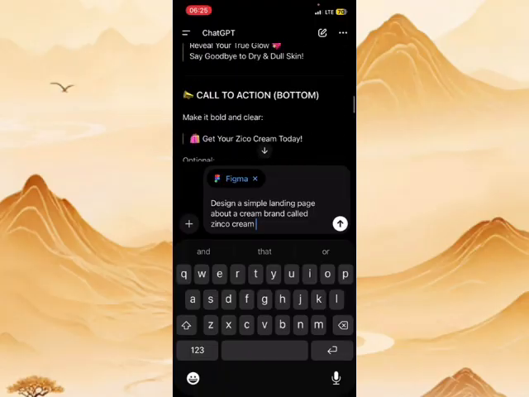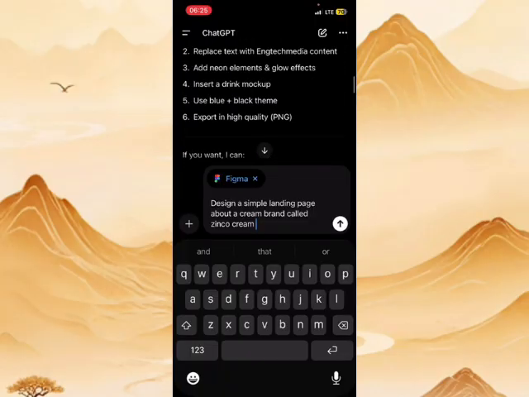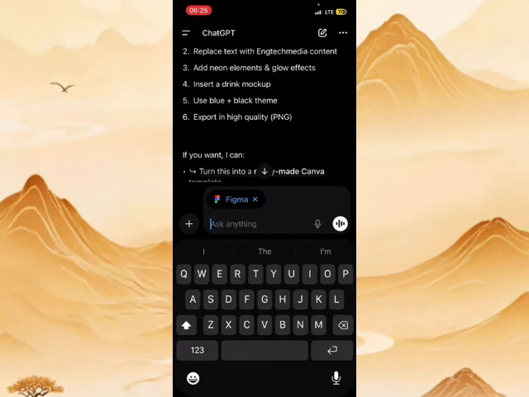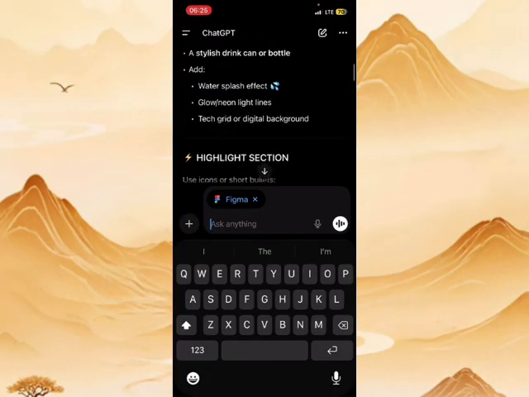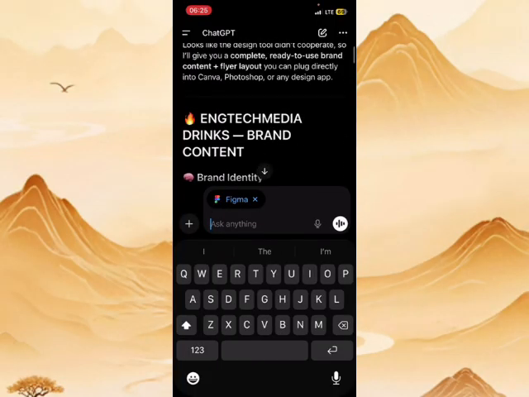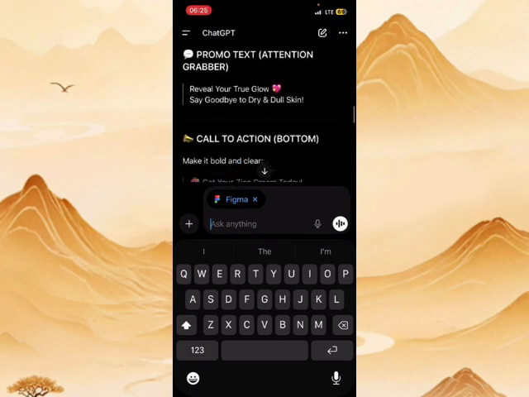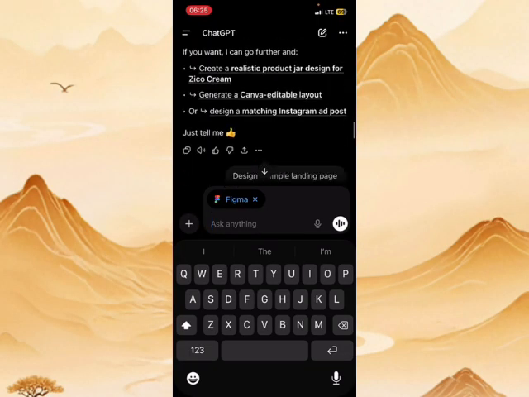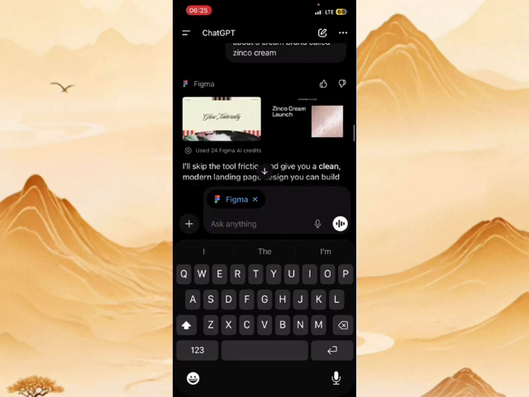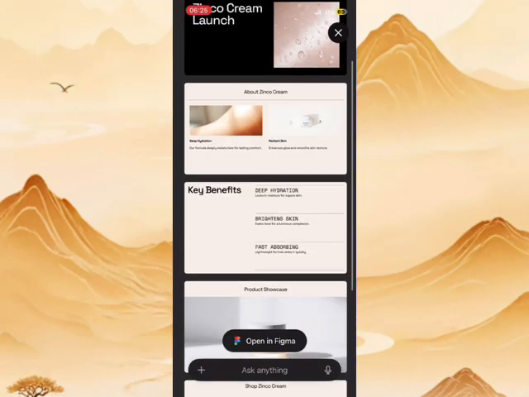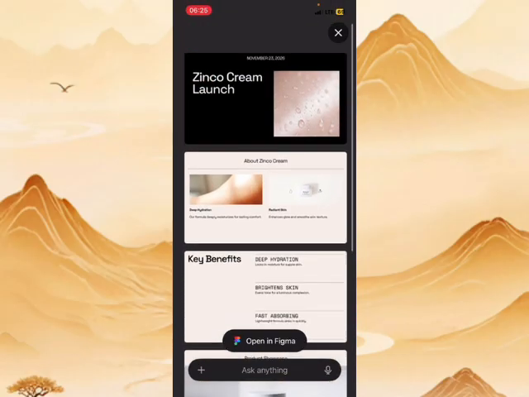I won't want to waste my credits, because I only have few credits left, since you have to pay to get credits to use the AI features. So I'm just going to go over to the prompt that I delivered earlier, so that I can show you what this page looks like. Now, this is the second page. It created two different pages using Figma.